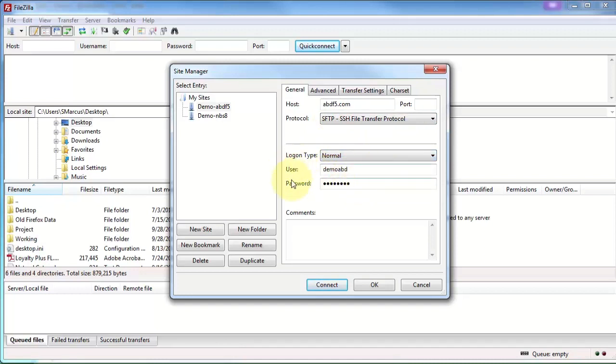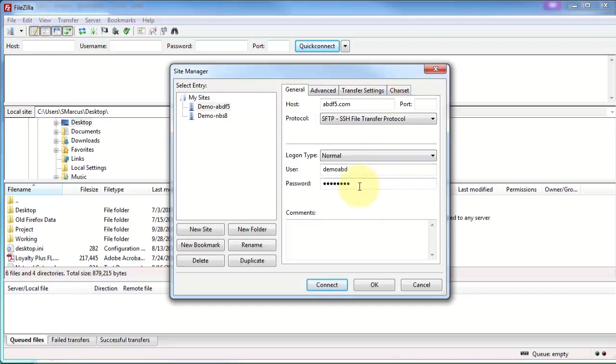user and the password. Now, if you don't know what this stuff is, go ahead and contact your hosting service and ask them. Tell them what you're doing. You're installing WordPress on your server, and you're using SFTP on FileZilla. What's the host name, the port, the username and password that I need to enter into those boxes to get connected? And also, while you have them on the line or on the email, ask them what the database host name is. I'll get to that here in just a second, but that is something you're going to need to know when installing WordPress. So go ahead and ask them while you got them if you need to contact them for this information.